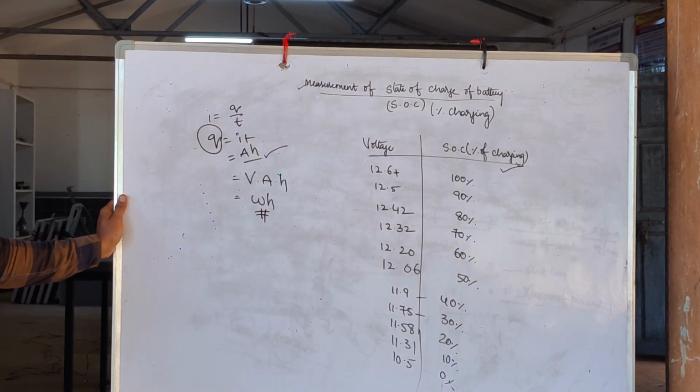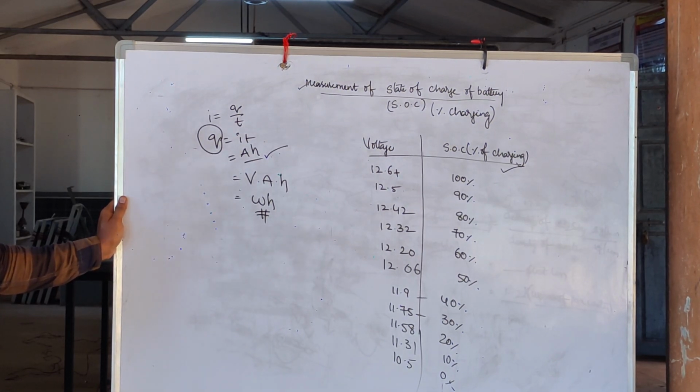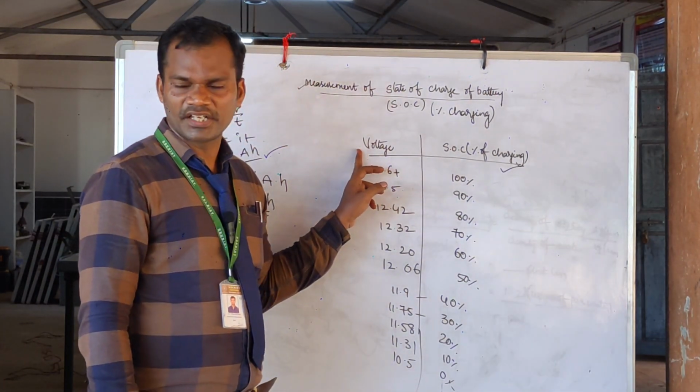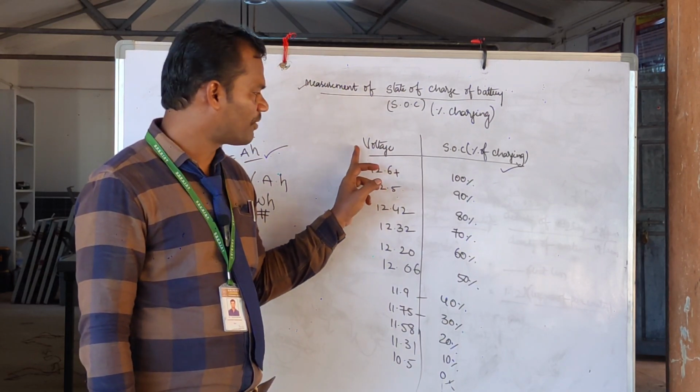We already examined the performance of this battery and tested its health using a battery tester, and we concluded the battery is weak. By using a hydrometer also we tested, and we need to top up with distilled water based upon the amount of indicators. Now we are going to measure the voltage of this battery with the help of a voltmeter.